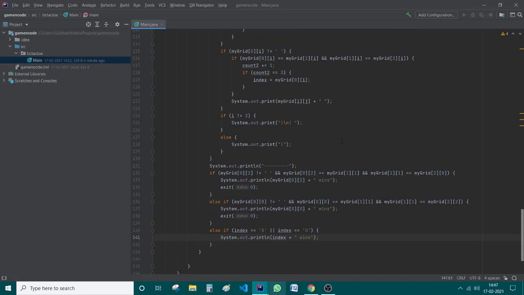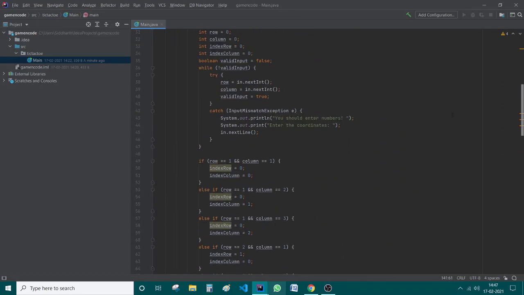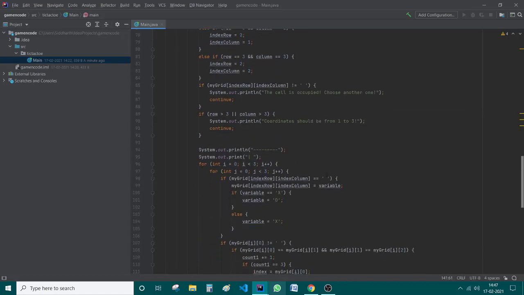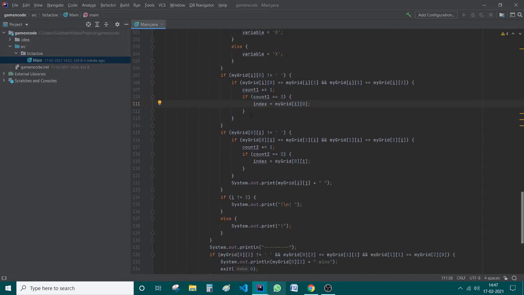Remember what index was? As I said, it was another part of our logic. Wait, let me show you where that was. Yeah, this. Index is one of those cases where it's horizontal or vertical. As simple as that.